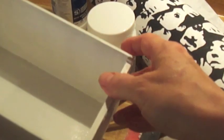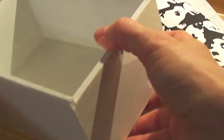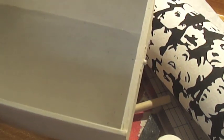And these things are great for remote controls. If they're the right size, the remote control fits perfectly in there, but you can use them for whatever you want. They're great in the bathroom. You can put dishcloths in them, towels, soaps, products that you would like hidden, because we are going to cover it up.